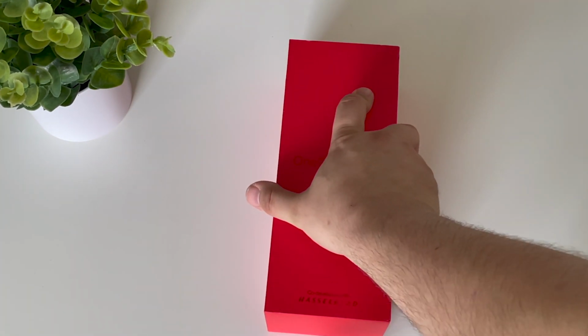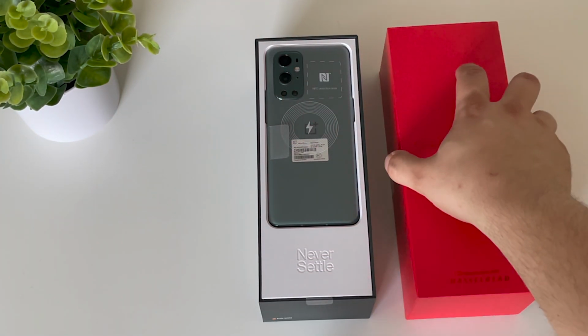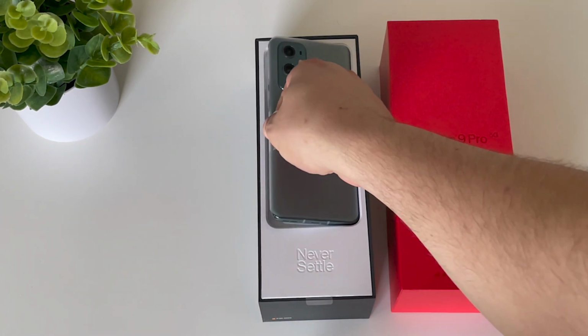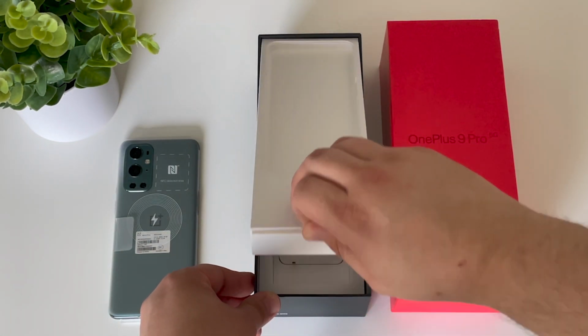It's kind of interesting seeing a box this big again, considering most devices now are coming in boxes much smaller with no charger, but of course this is going to come with a charger. We'll get to that here shortly. Never settle there. Right on the front here we have the OnePlus 9 Pro device itself. Setting that aside though, I do want to see what's inside the rest of the box here.